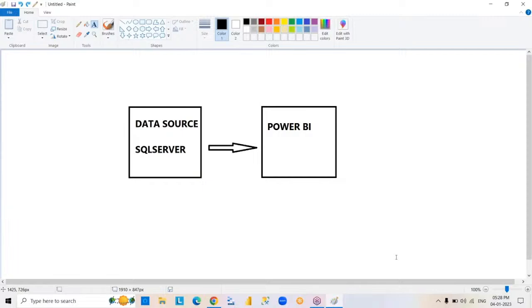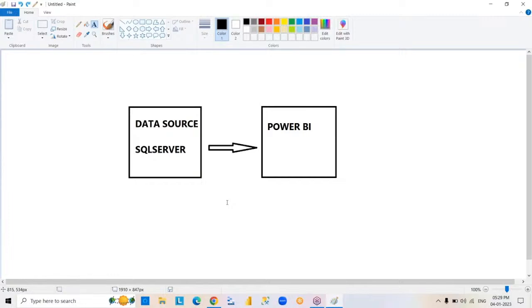So, Power BI development is going to start with the copy data only, no doubt. So, let's concentrate on copy data area.